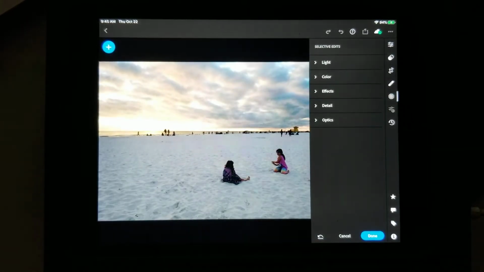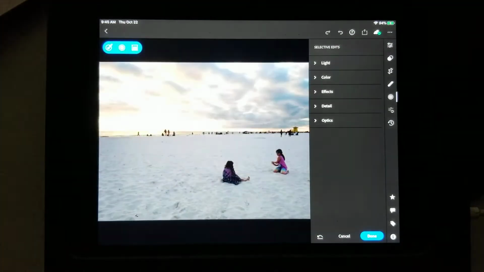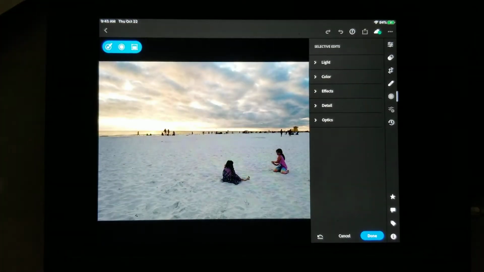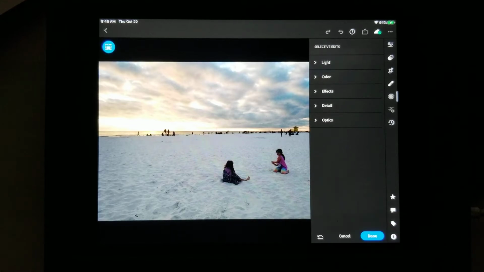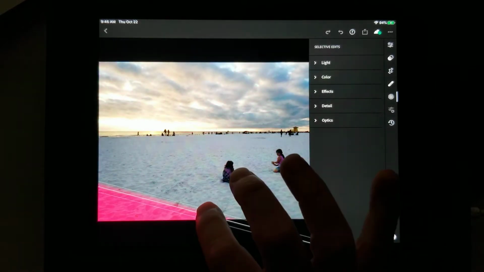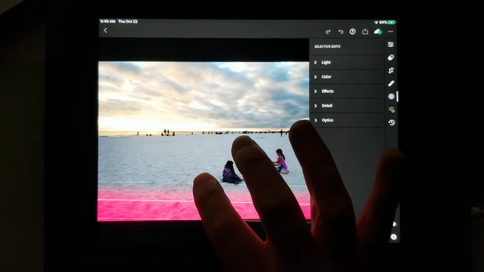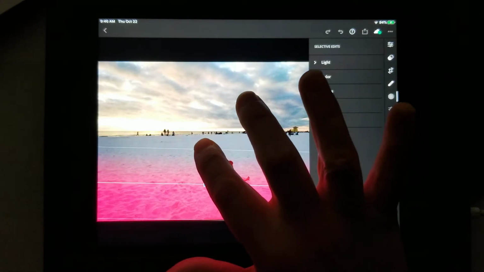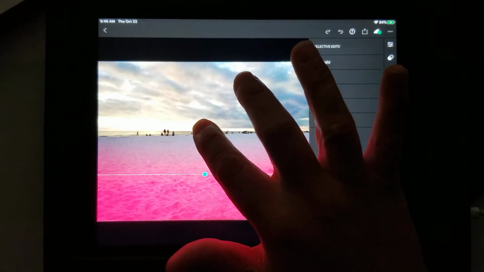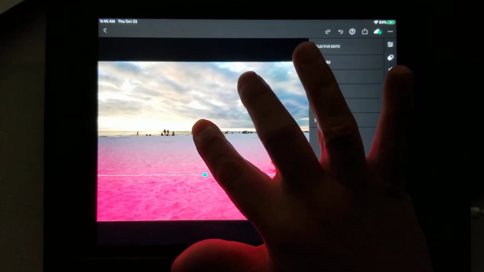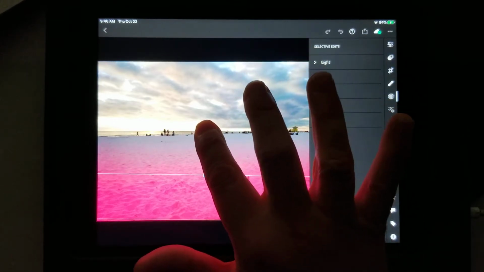In this case, I'm going to use a linear gradient. So if I click on the little plus and click on the third option, which is the linear gradient, in this case, I want to do an alteration from the bottom up, because this is where I want to change some things, and I'm going to bring this up, and I'm noticing this should be exactly the right angle, but it's not.